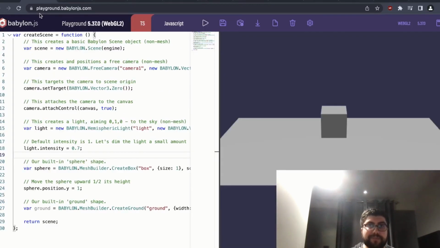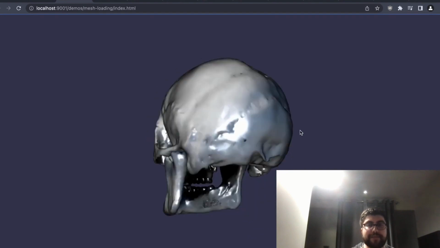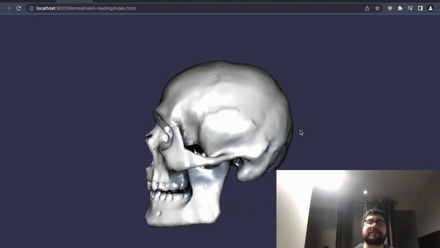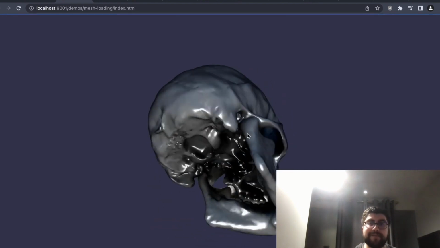We have some examples pulled up over here. So this one is a mesh loader. You're not going to want to define everything just by deciding you have a bunch of different squares, cylinders, boxes, and planes. A lot of the times you're actually going to have a 3D designer and modeler on your team that's going to be able to make a lot of these figures for you.